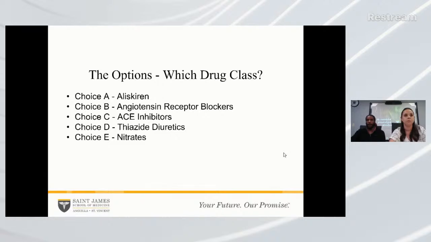So now, if we go back to the question, sorry, just because the next slide is the answer, knowing what all of these mechanisms of action actually are, what drug corresponds to it, anyone want to change their answer, or is everybody sticking with what they already guessed?